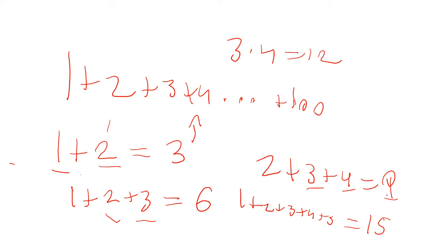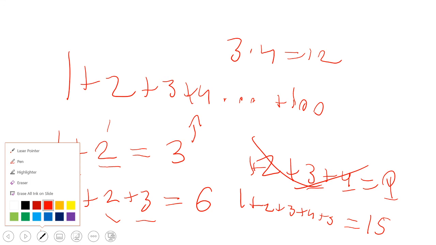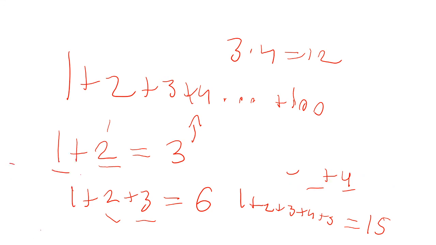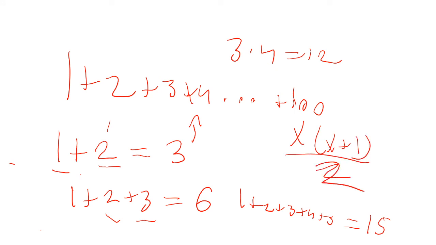And the reason this does not work is because there's no 1. In all of these cases, we're doing 1 to some number. This is not a 1, so this is not going to work out. So we notice that our method, our formula, is working. And we can define this as x over 2, multiplied by x plus 1, the number above it, and x is the largest number in the list.